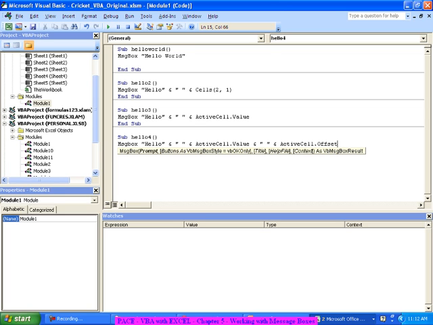Offset is more like a journey from the active cell, the movement from there. How many rows down, how many columns to the right of that active cell, that is what an offset I will define. The row offset, comma, column offset. So I need 1 row down, 0 columns to the right. Offset means from that location, number of rows down and number of columns to the right. So here I'll put 1 comma 0. From that active cell, 1 row down, 0 columns to the right, which means just 1 row down. The same column, 1 row down is the value. So .Value.